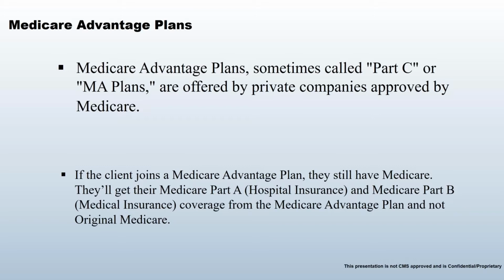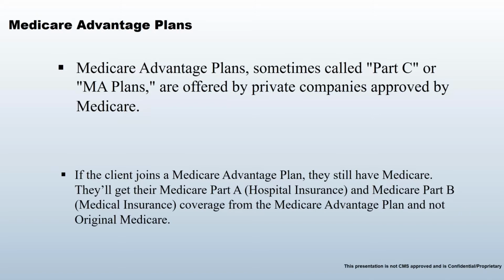So we need to be the ones that really know these, because I can assure you our customers do not. Now, a Medicare Advantage plan, sometimes called Part C, or sometimes just referred to as MA or MAPD, these are going to be offered by a private company and approved by Medicare. So if a client joins a Medicare Advantage plan, they still have Medicare. This is always a point of confusion.